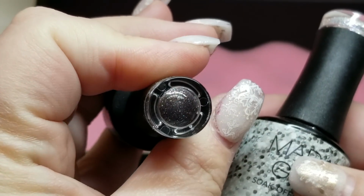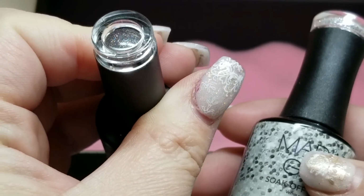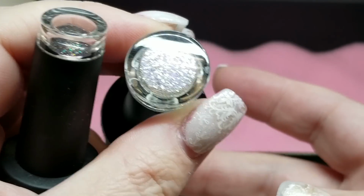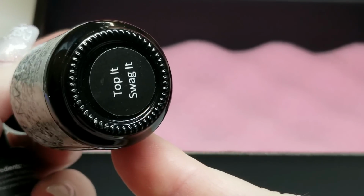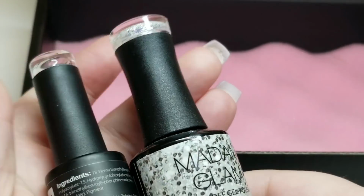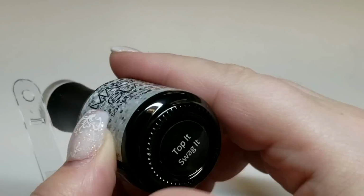This is one of the one-step gels called I Dare You, and this one is a beautiful sparkly color called Top It Swag It, and it goes over top of just about any color so gorgeously. So I'm going to show you those. Let's go ahead and get into swatching.